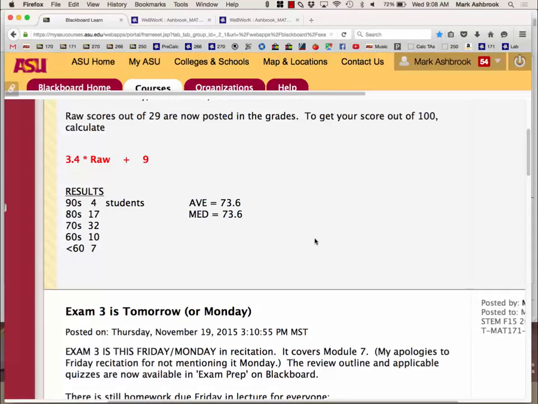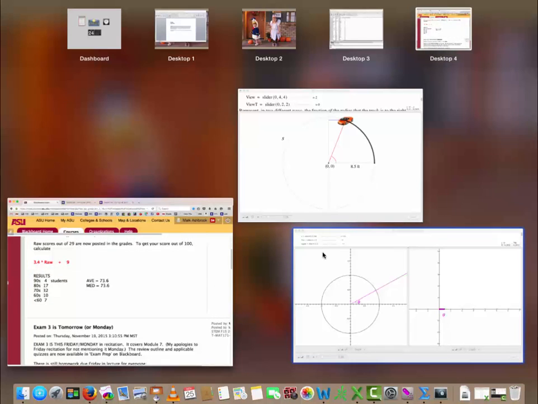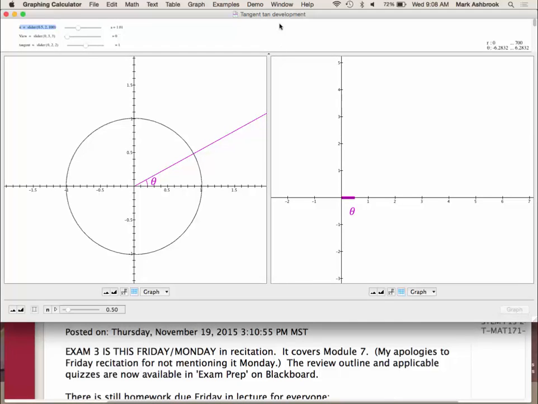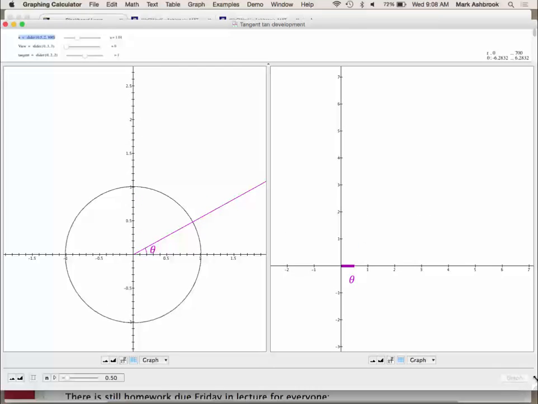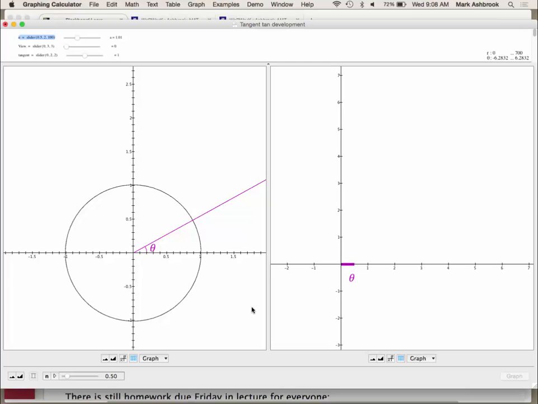Okay, so we're going to do this. So we know what sine theta is. Sine theta is measuring vertical distance from the horizontal diameter using the radius, right? Or as a fraction of the radius. Cosine is measuring horizontal distance using the radius, or as a fraction of the radius, right?